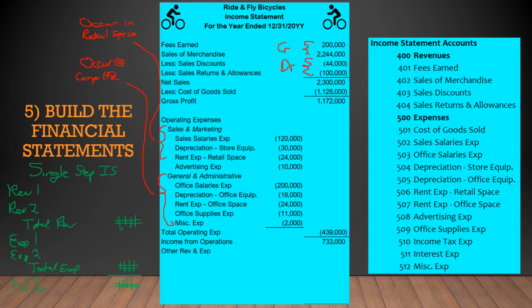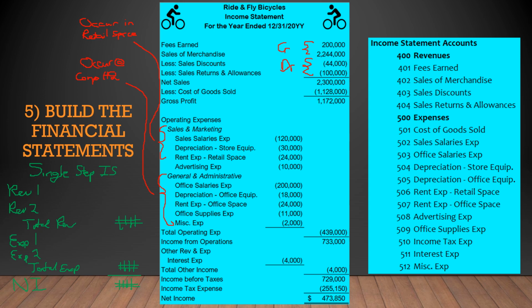Next, we list our other revenues and expenses. This section is kind of like the junk drawer for the income statement. Expenses and revenues that don't neatly fit into sales and marketing or general and administrative expenses go here. Most commonly, interest expense on borrowings or interest or dividend revenue from the business's own investments show up here. We combine this amount with income from operations to arrive at income before taxes. Deduct the income tax expense, and we're left with net income.